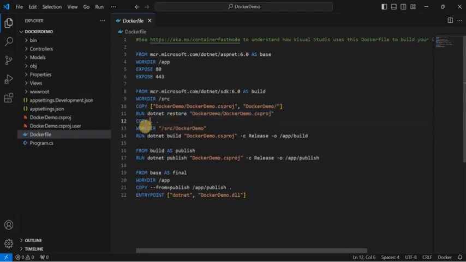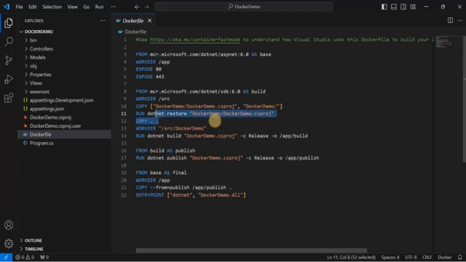What is this command? The copy command. This is the source and this is the destination. How is it copying? It is copying all the files and folders from our local machine, or local host, or local server, to the image path. So it will be copying, from where our Docker file is, whatever we have restored, the project files and folders, everything will be copied to the image after restore.